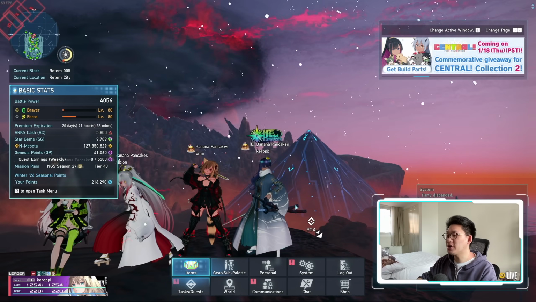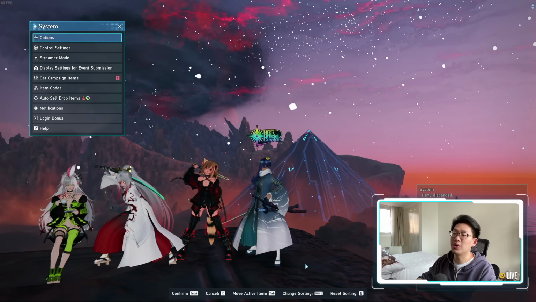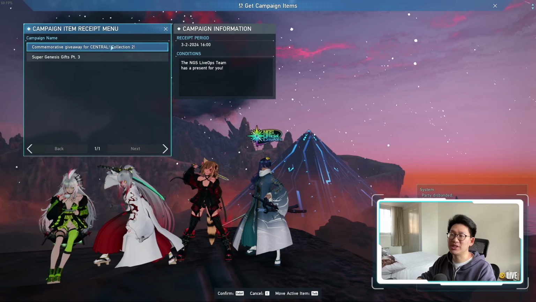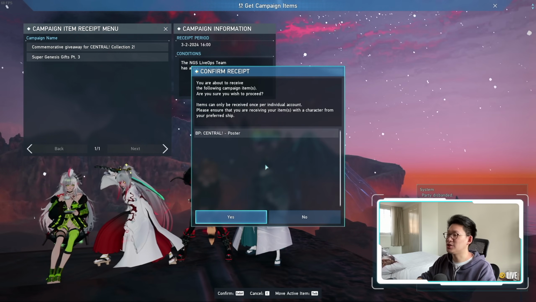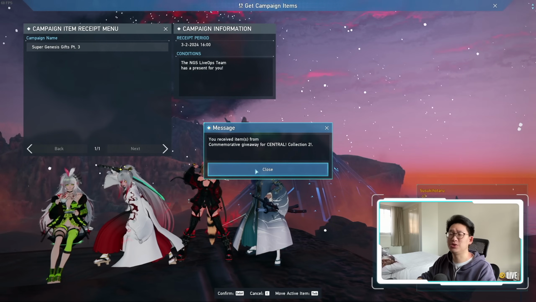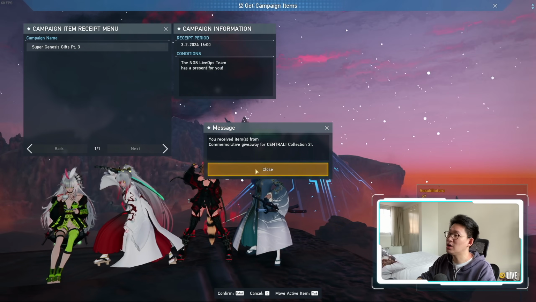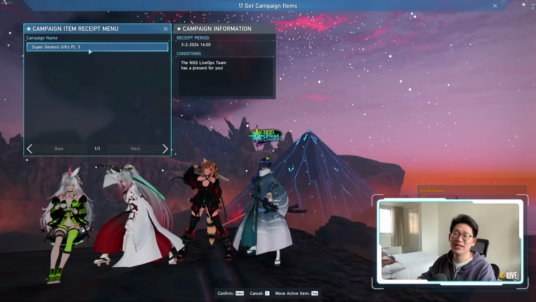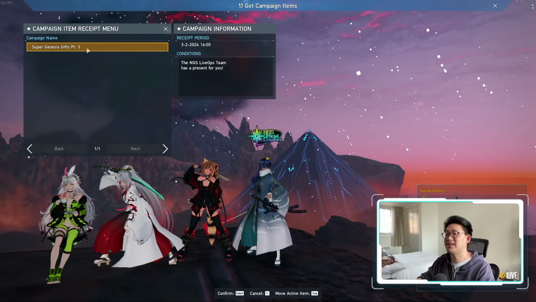So the very first thing I want to go over are of course the freebies. So you want to go to your systems, get campaign items, receive item account, and we get of course the central collection 2 giveaway. So this is a poster. Now do keep in mind, I think in 1 week or 2 weeks time we do need to log in again to get another poster, but you know, if you're logging in every single day and playing the game, you're gonna get it naturally.